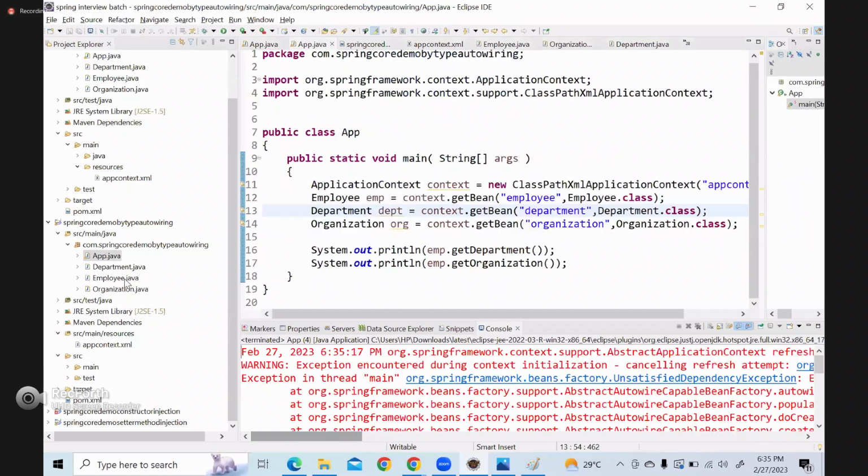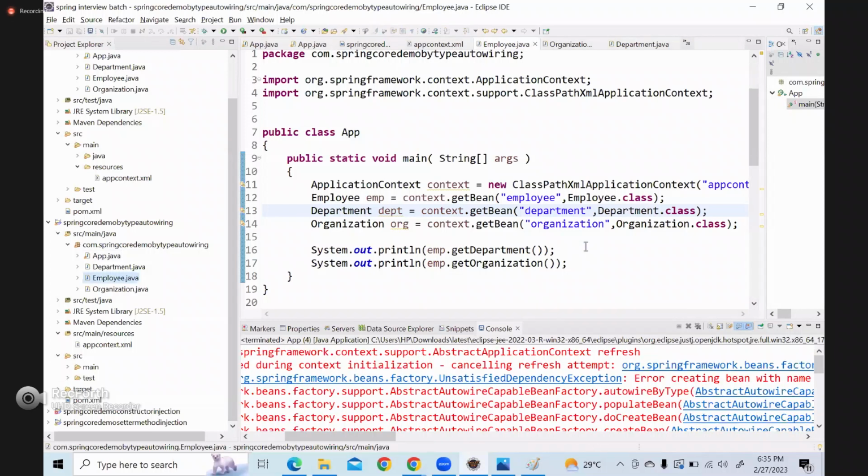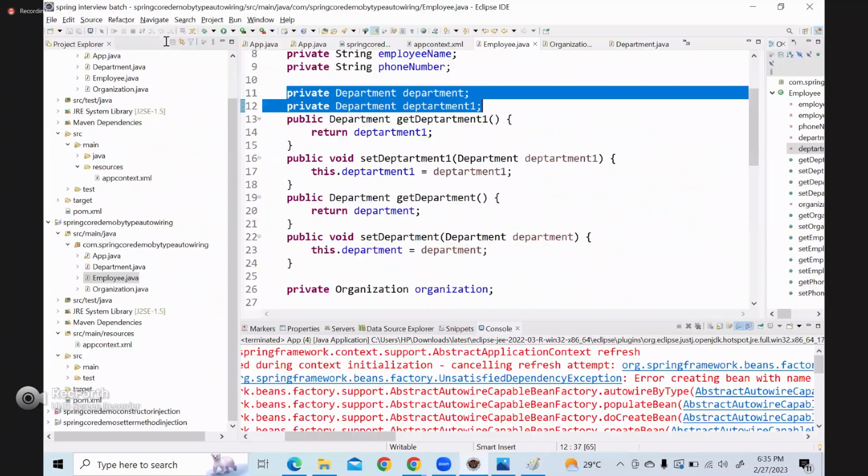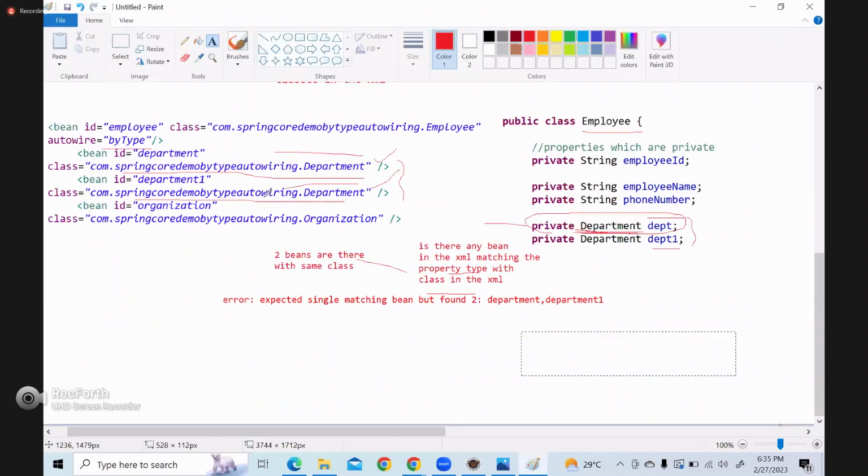Now let me run this. What I'm doing is, I changed the properties. Now instead of DEPT and DEPT1, I put department and department. Now whatever by type, what will it do? It will see this property type, irrespective of this property name.